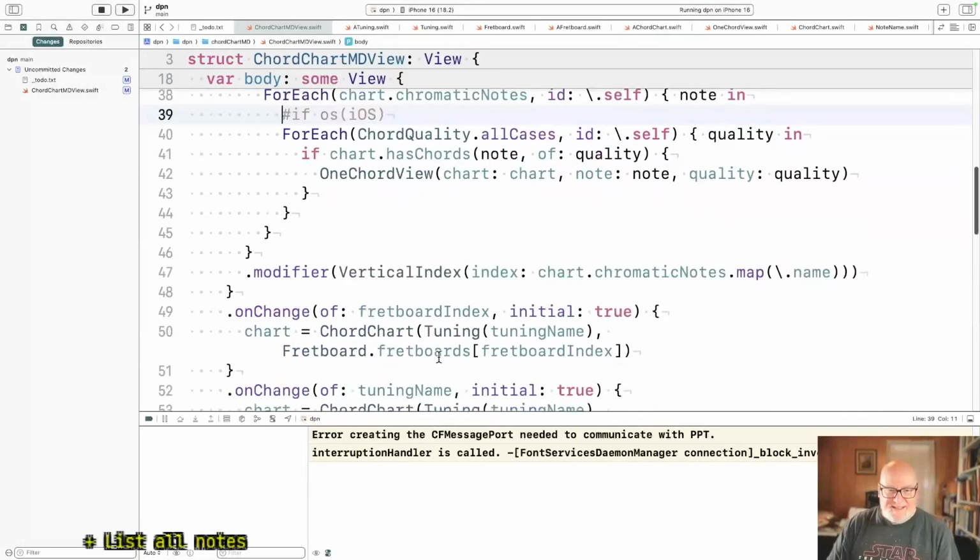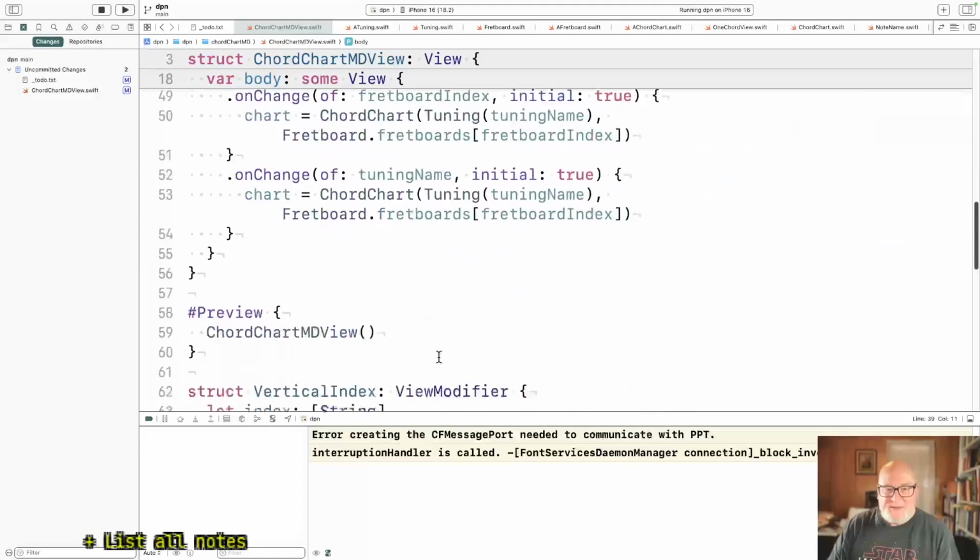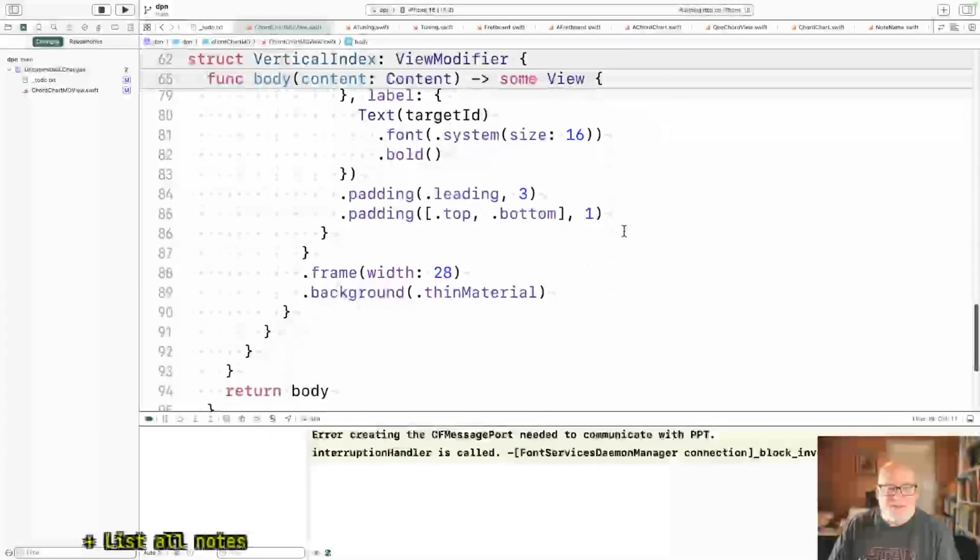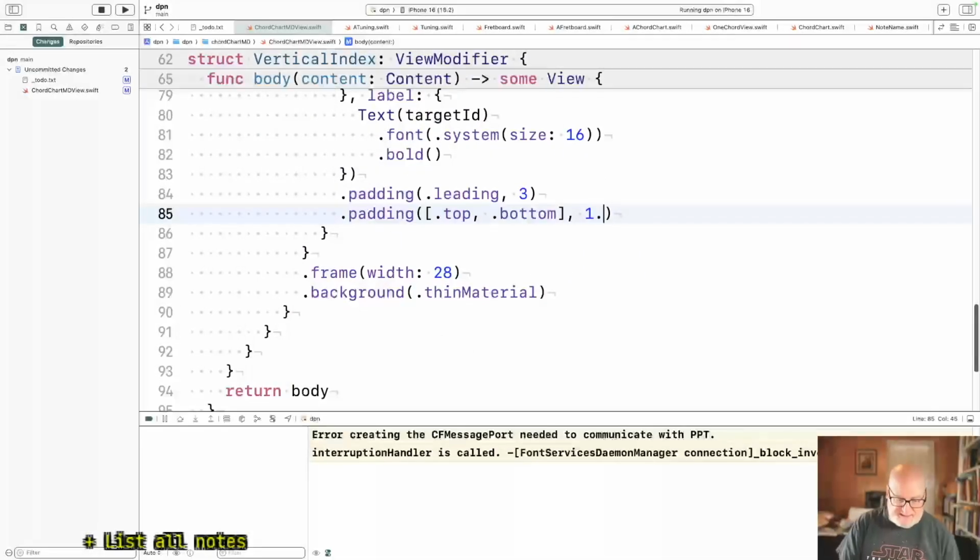All right, let's see. We left off. Can we use fractional pixels? I think the answer is going to be yes, but I don't think it's going to fit in landscape mode.